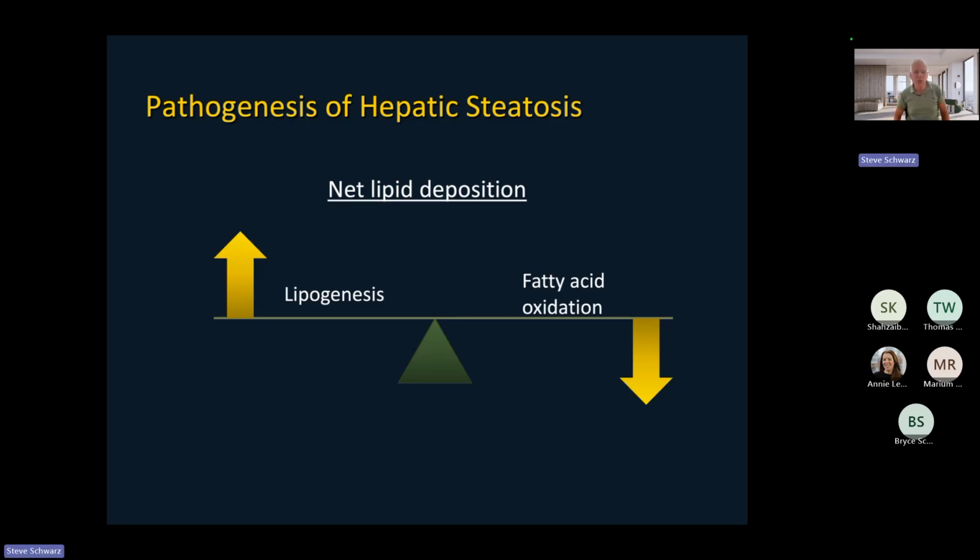So what is the pathogenesis of hepatic steatosis? If you remember in an earlier slide, I showed you that steatosis is going to be the first thing that happens to virtually any patient who's on TPN. So it involves a balance between lipogenesis and fatty acid oxidation. Lipogenesis, that is the increased synthesis of fat, largely from dietary carbohydrate. Fatty acid oxidation is a way of utilizing whatever fat is there for energy purposes.